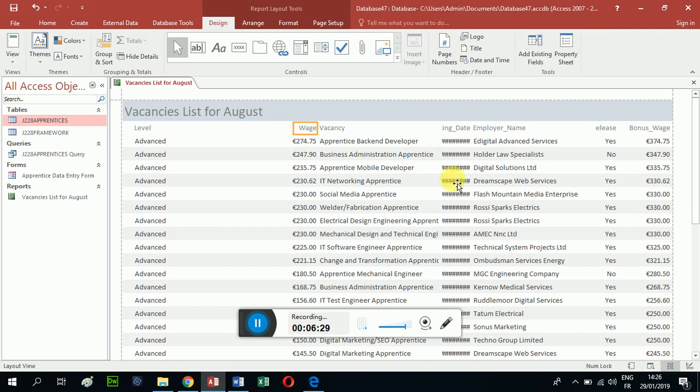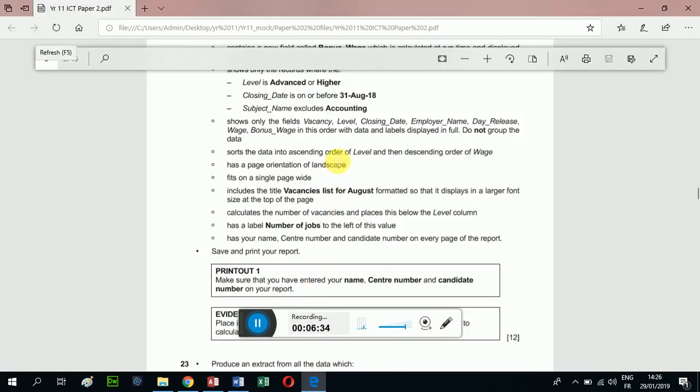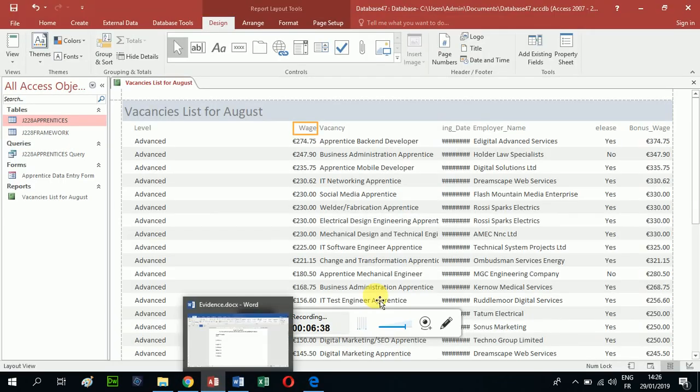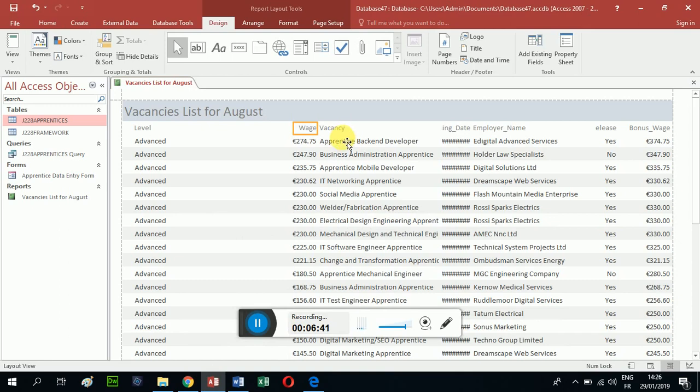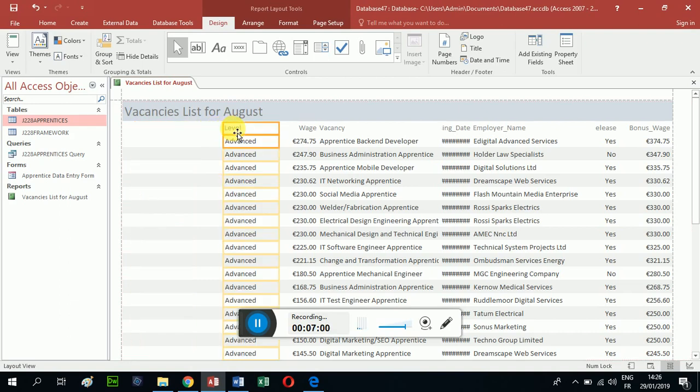So what do I want to be first? Let's double check again. I want vacancy to be first. So I'm going to go back in here and find vacancy. This is what I want to be first. So I'm going to just move level over. I'm going to click on level, and press Control and click on my mouse pad so that it's all selected. I'm going to move this over a little bit. When it's got that quadruple cross, I can move stuff over.